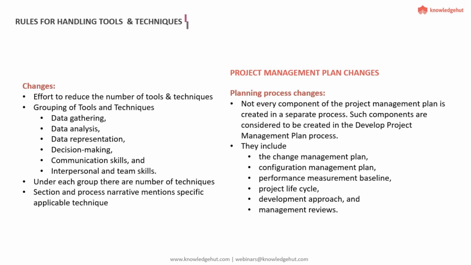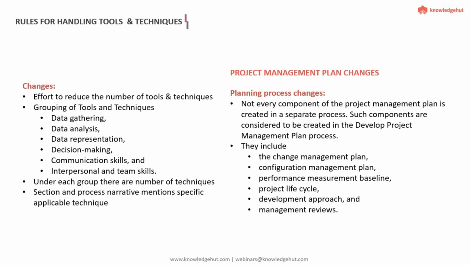But when we say data gathering, it sounds very generic. Under data gathering, we may have very specific tools and techniques. For example, brainstorming is a data gathering technique. Interview is a data gathering technique. Focus group is a data gathering technique. So these are examples of data gathering techniques, where we're trying to get some information about something. Interviews, surveys, focus groups, brainstorming.